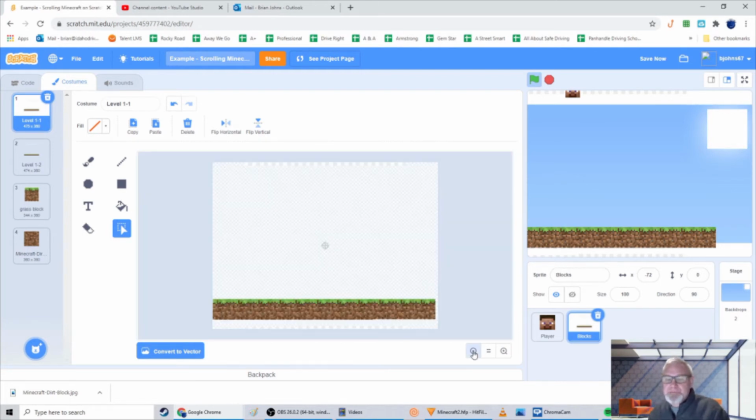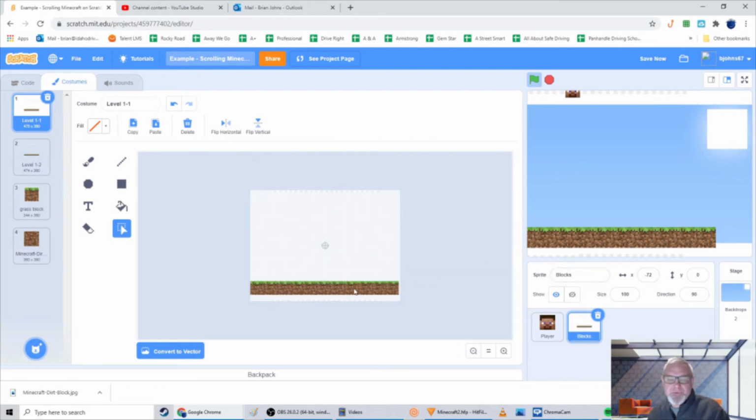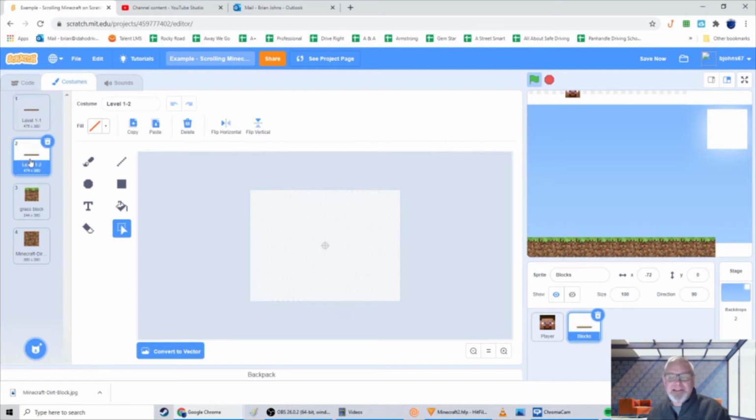So we're going to zoom out, and the width actually doesn't matter because we're going to code it so that it repeats. They're going to scroll 1 and then 2 and then 3 and then 4 and however many you want. So level 1-1, and this is up to you, personal preference here. And this is what makes it kind of fun, I think, is that everybody's game is going to look different, depending on what you do to the ground, to the blocks.